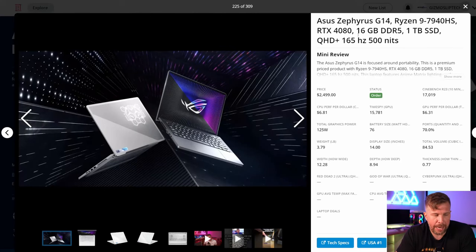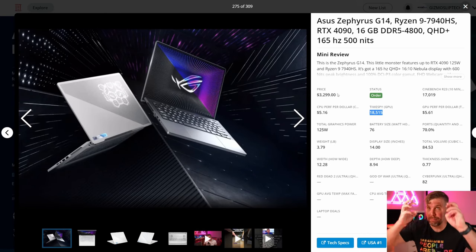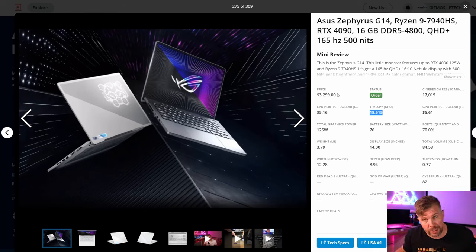The G14 can be equipped with a 4080, which gives it a lot more GPU performance, 15,700 for Time Spy. That's a hefty amount of performance in a 14-inch laptop. And the G14 can also be equipped with a 4090, which gets around 18,500 for Time Spy. Again, amazing GPU performance in a 14-inch laptop. And the Blade 14 just cannot be equipped with a 4080 or 4090 GPU at this time. So if you're after the most possible GPU performance in the 14-inch category, the G14 is going to be better in that sense.